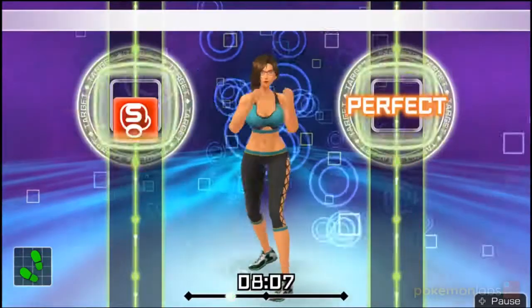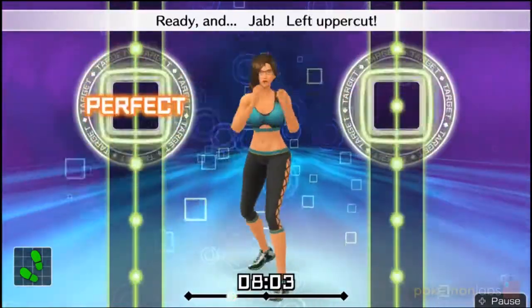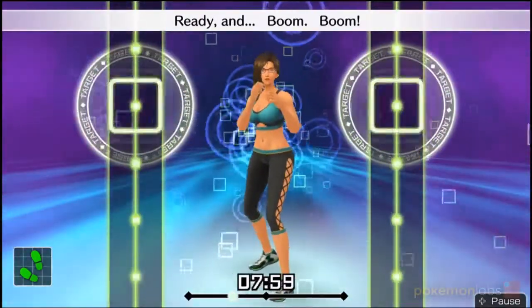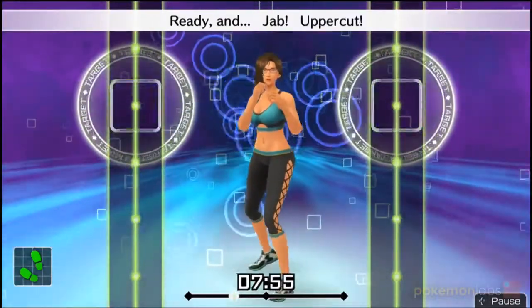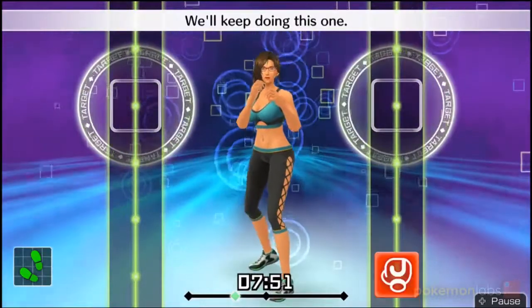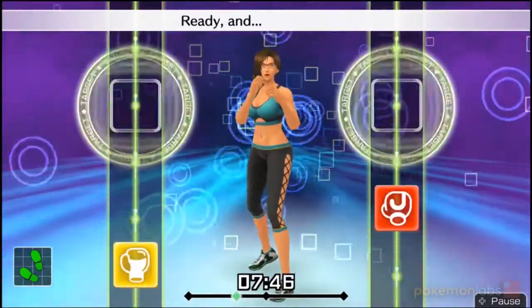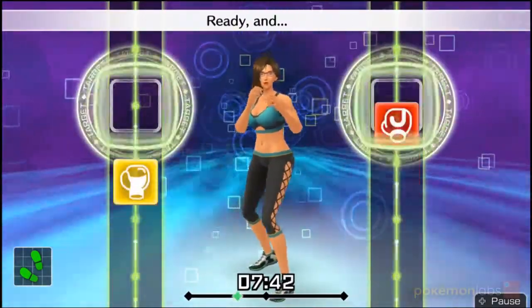Ready, and let's go to uppercuts. Ready, and jab, left uppercut. Ready, and boom, boom. Ready, and jab, uppercut. Ready, and we'll keep doing this one. Ready, and jab, left uppercut. Ready, and right, left. Ready, and jab, uppercut.